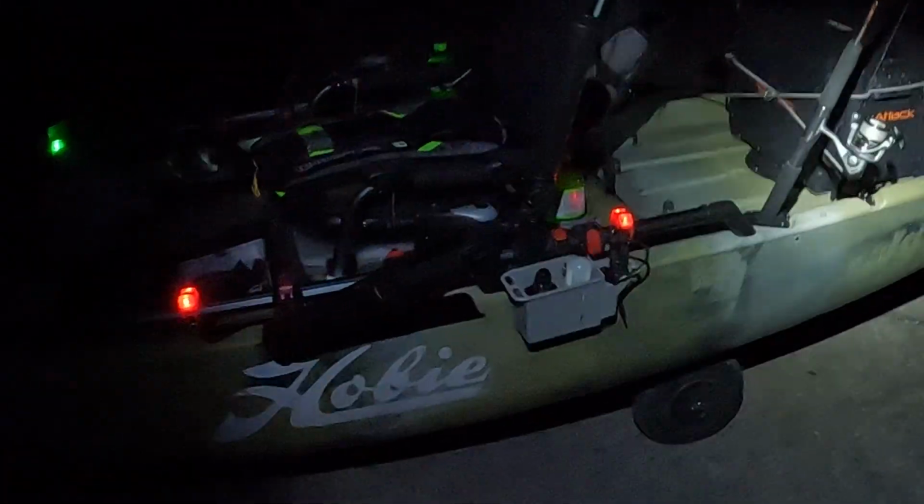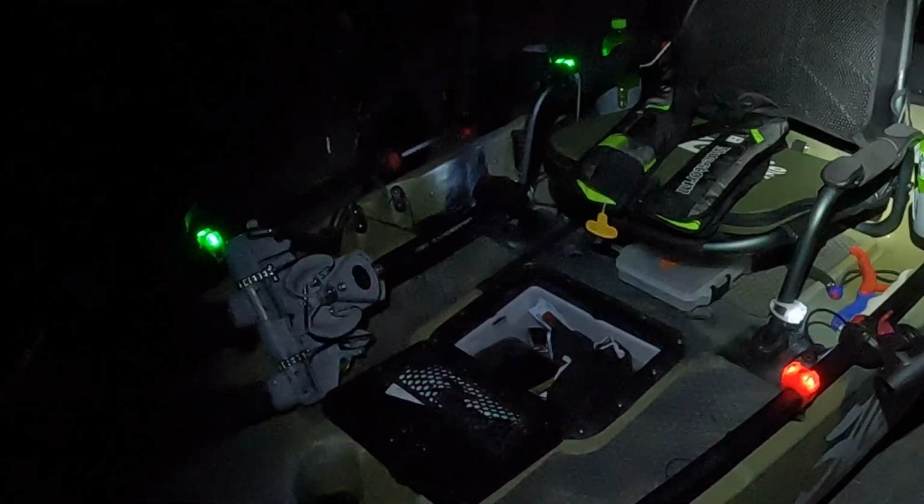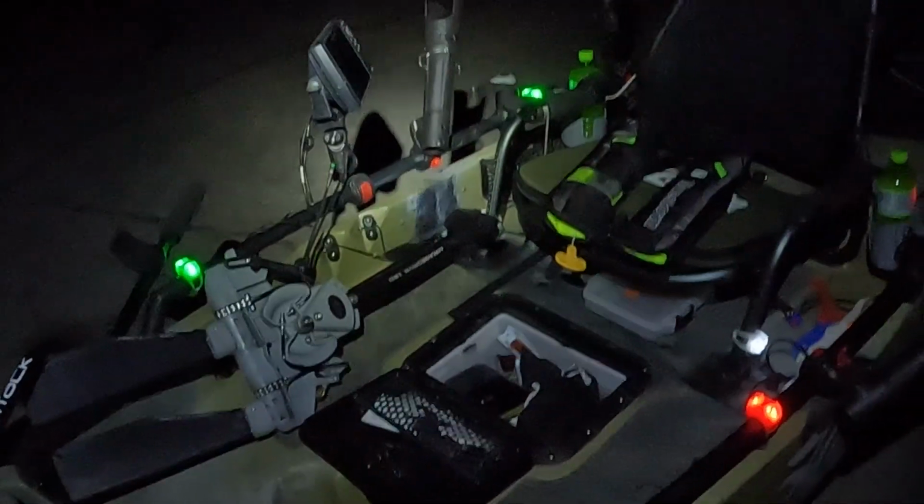Alright, good morning from Cottonwood Cove. I got here a little early. The wind hasn't quite laid down yet, but it's supposed to. But if there is one sure bet in Vegas, it is that the weathermen will get the weather forecast wrong. So I really got to watch for the signs of wind kicking up and water kicking up, because it happens down here quickly. But not a lot of fear because I'm in this monster.